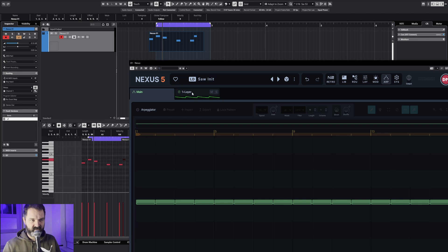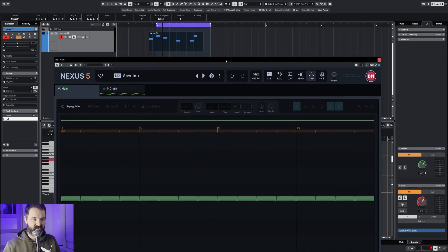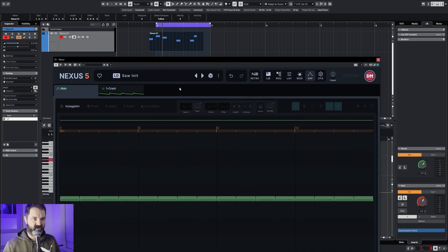Here you can even make different layers — for example a layer named 'clap'. When you want to add another arpeggiator layer, you know, say I want another arpeggiator layer — now it looks like it's not possible, but it should be possible. So why is it not possible? What am I doing wrong?